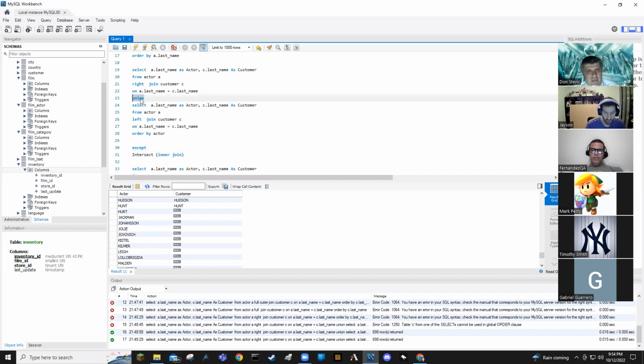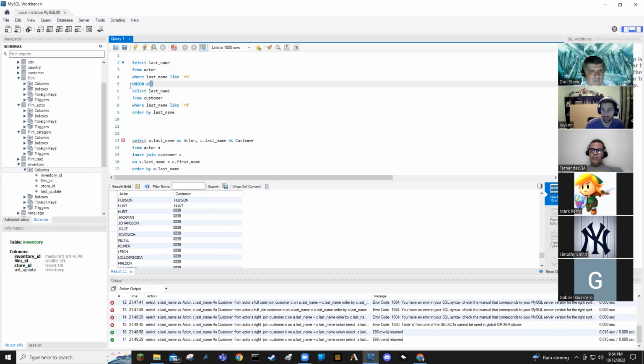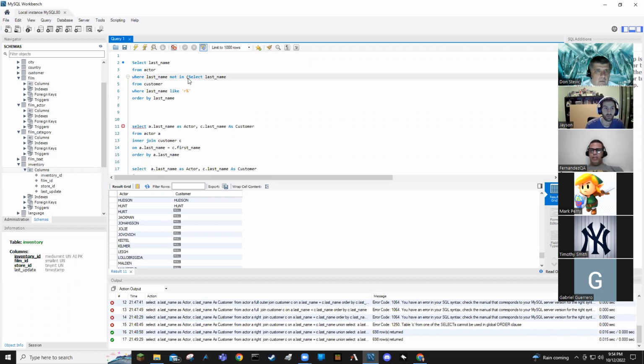EXCEPT, like if I did it here, it'd be like show me every last name and actor except the ones that show up here. So it's kind of like NOT IN. What I would do if I want to do the EXCEPT is do this, only just that, and then open the parentheses, and then I bring this up over here, and then do that.